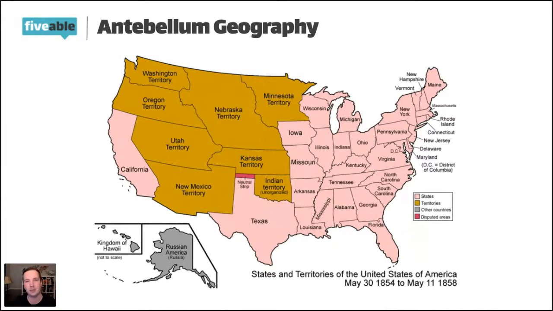Problem is no one lives in Nebraska at first, and people that live in Kansas are coming from either Missouri, a.k.a. border ruffians, or coming from the north, and they're starting to fight each other. You get bleeding Kansas. The Kansas-Nebraska Act in 1854 is going to lead to all kinds of violence, kind of the pre-Civil War. Plus, it splits the second-party system and just destroys it. The Democrats start to split a little bit. The Whigs definitely split, and they cease to exist as a party.